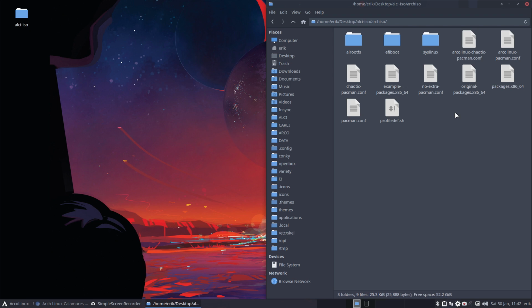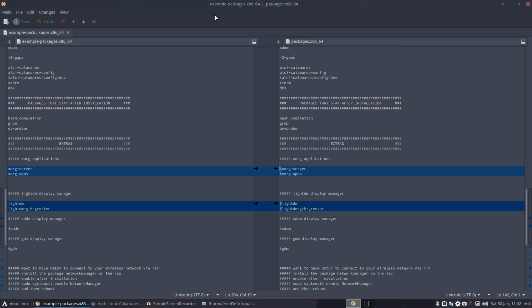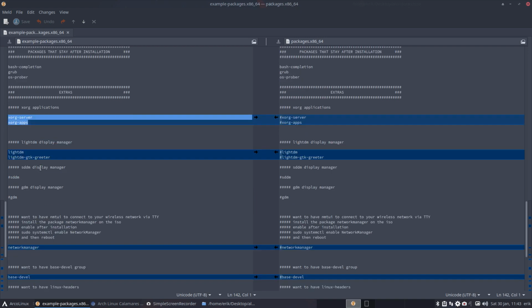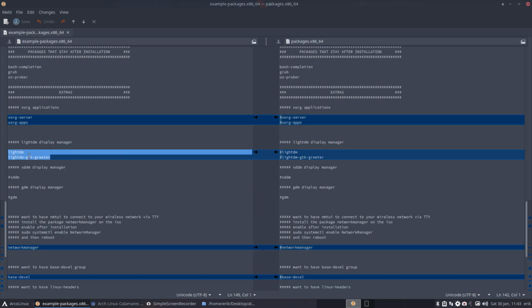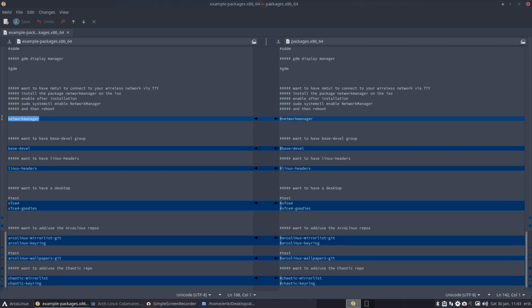For example, if you want to do a development test, I'll switch this one with this one. How do I do that? With melt again. Compare. So the left one is example. You see up here. When I build an ISO, well, the ALCI ISO, I will include Xorg server already, so I don't have to type it. I will include LightDM and GTK greeter, so I don't have to type it. There's no SDM, there's no GDM, there can be only one to be active. You can install all of them, there can be only one active. I will install Network Manager, and that's interesting for people trying to get to the wireless with their laptops. Then we have NM2E. It's all explained here, what you should do. Enable it. Capital N, capital M.